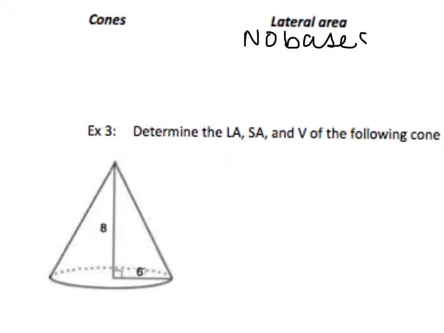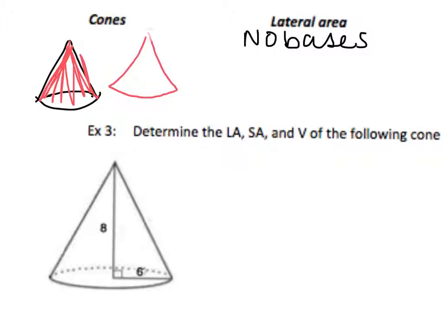And we're going to, again, think about if I unwrap this cone. So if I take this cone and I take the curved region, not the base, and I unwrap it, it may look something like this. So I'm going to try and stretch your imagination here. So what shape does that look like? Hopefully you said it kind of looks like a triangle.